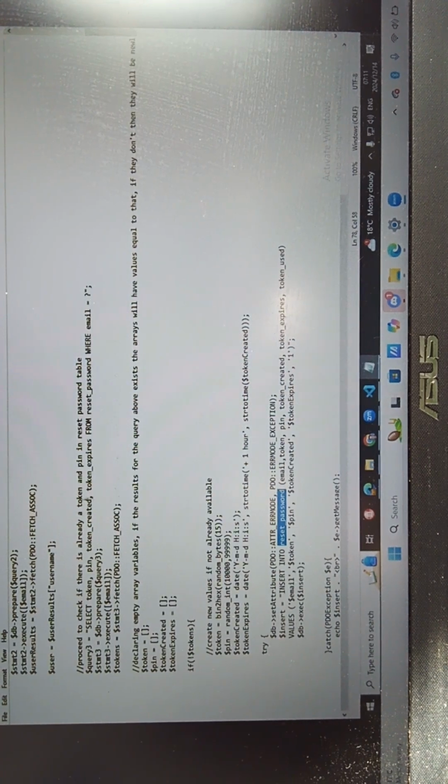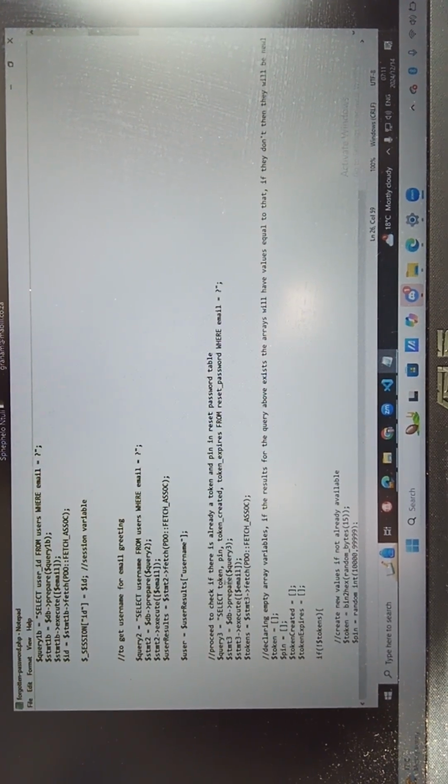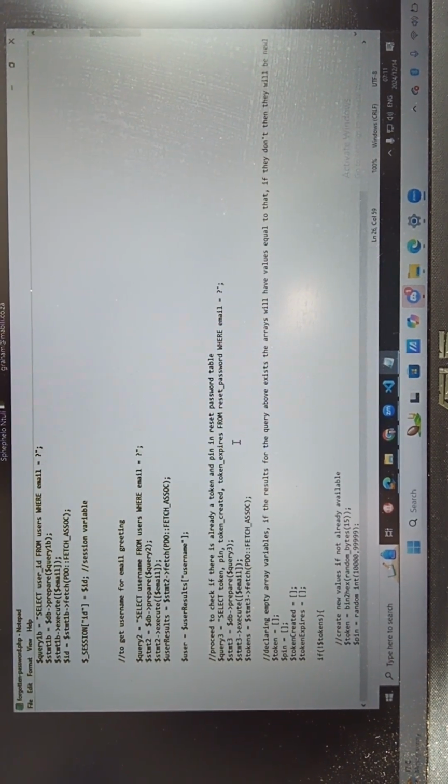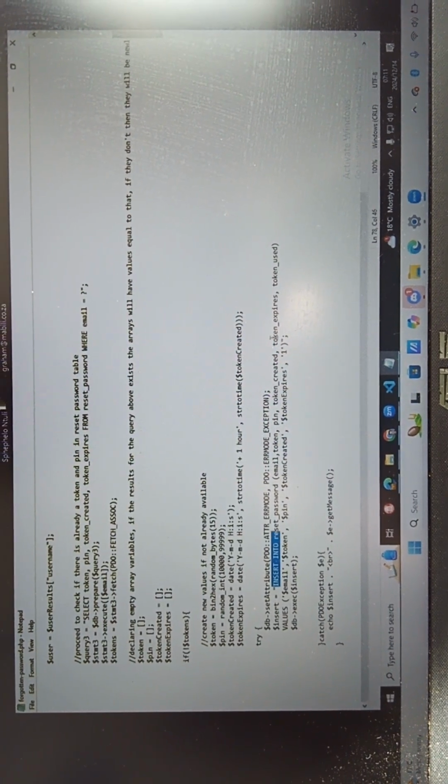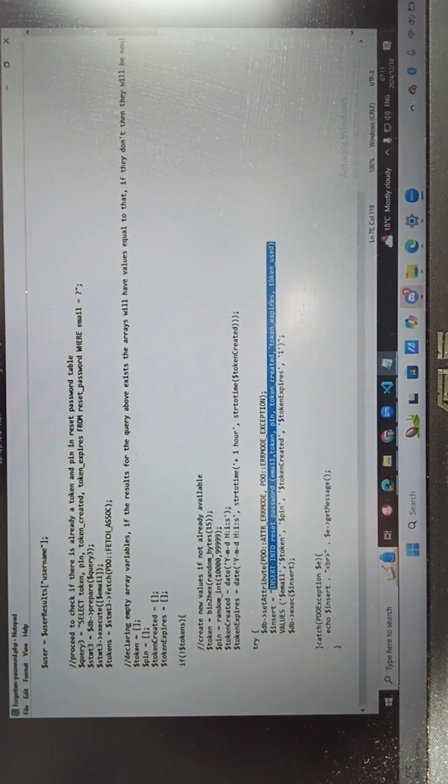So that if this email is validated, if the email the person sent to her is the correct one, and they are authorized because they can see the email, then they can verify by the token and the PIN that that user is who they claim to be, and then change the password. But note, there's no change in the password yet. There's just an insert into the reset password table of that PIN and token and when it expires. So that's why she's doing it.